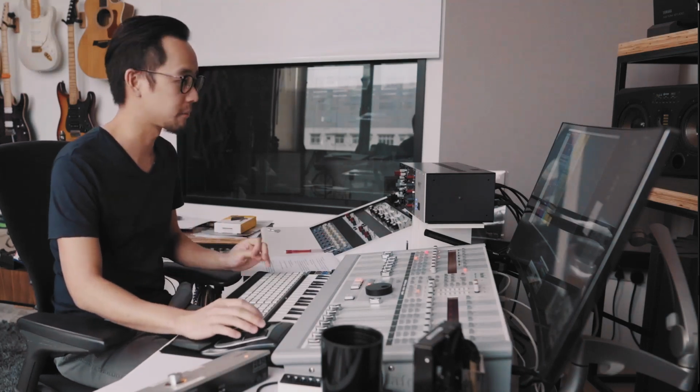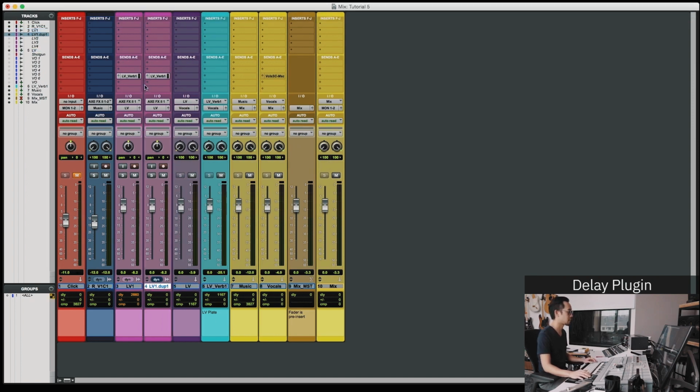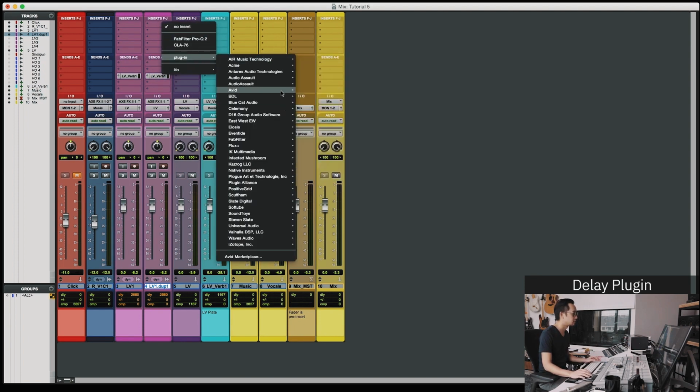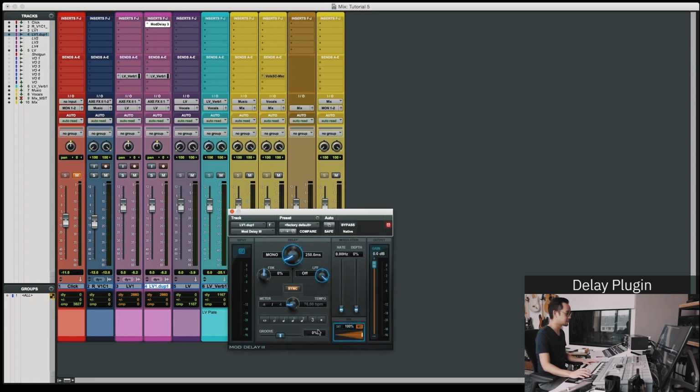The first method we're going to look at is using a delay plugin on the vocal track. Over here we have a recording from a previous session, and you can hear that it's just one solo vocal track. The first thing we're going to do is duplicate that track, and then insert the delay plugin on that track. We're going to set the plugin to 100% wet.